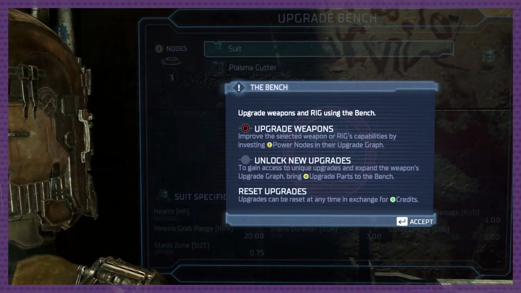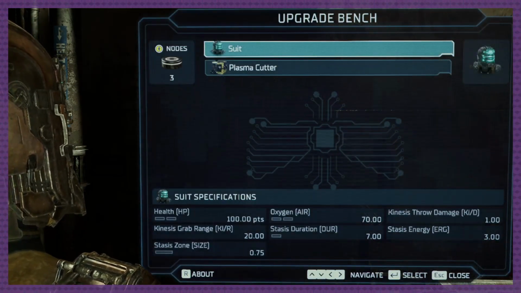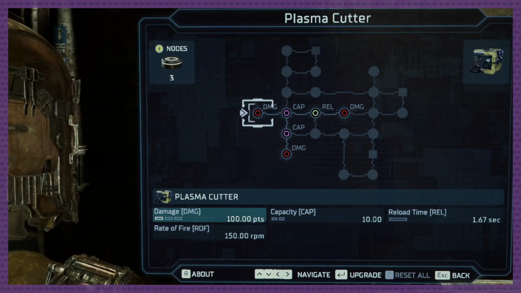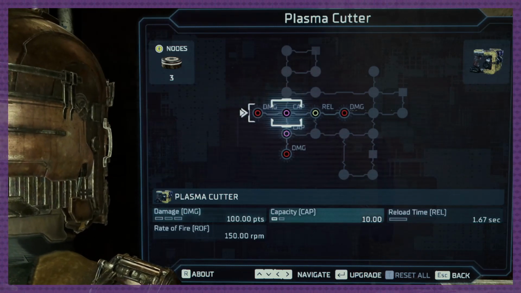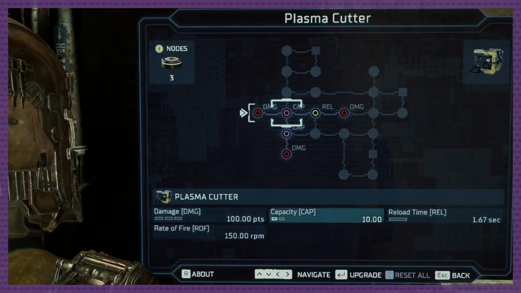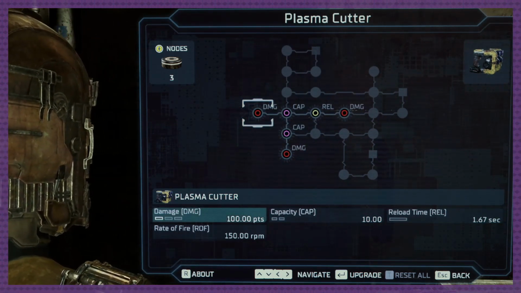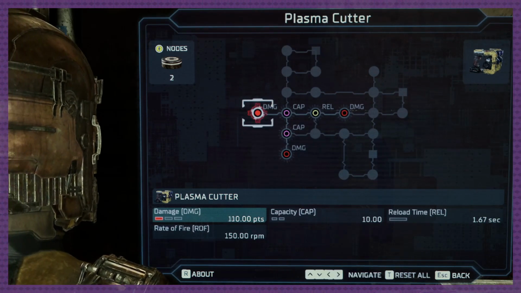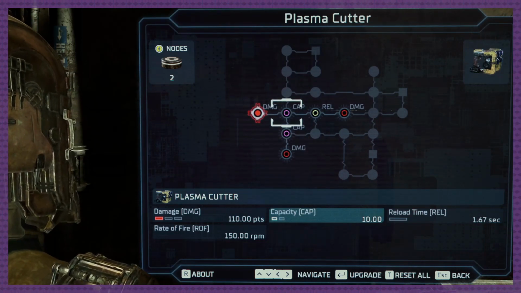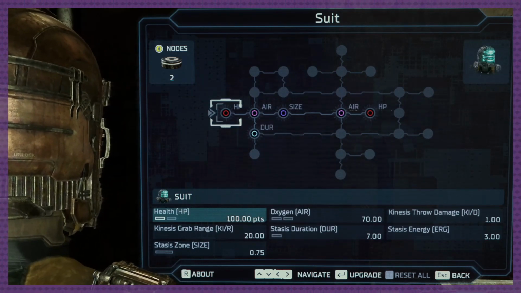Upgrade weapons. Unlock new upgrades. If it works the same system, same way, I'm gonna be happy. All right, my suit and my plasma cutter. Interesting. It doesn't tell you what the whole board looks like. It just gives you a regular amount. I want to see what my suit looks like then. More HP.